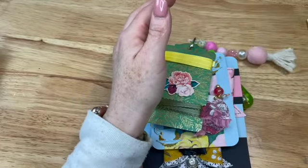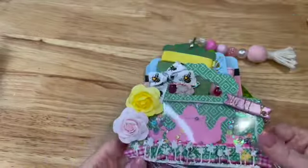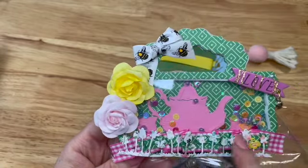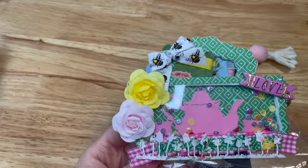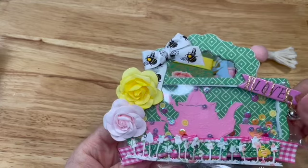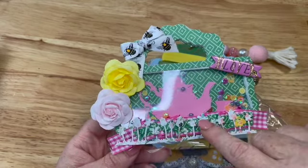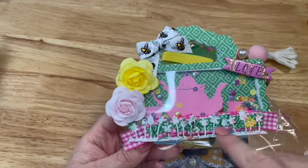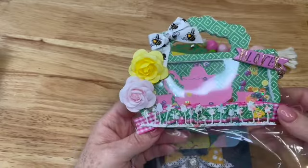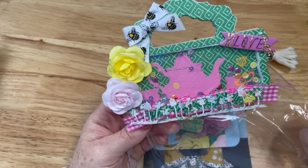This is all going to go in this bag, and I just love this bag topper that I made. I just got this shaker bag topper — it's a Chaos Craft die — and then I embellished it with the teapot and the teacups, and a couple of these flowers, which are the Hobby Lobby ones from the spring. And I used this cute little bee ribbon from Dollar Tree, and this chipboard piece that I punched a hole in to hang a teapot. I just kind of ruffled up this ribbon and some of this paper to tie it all together. I think it turned out gorgeous, and I wrapped it with some gold thread. I absolutely love it — this is what I'm going to be sending my partner.